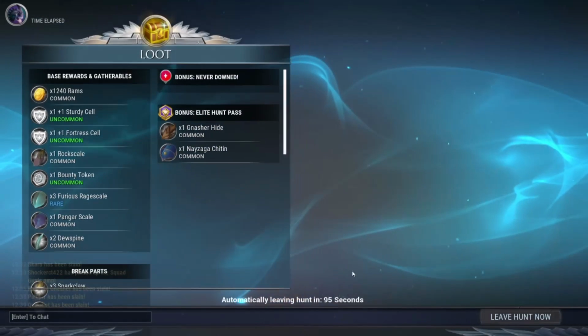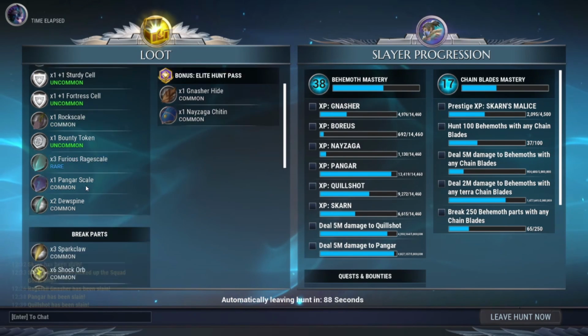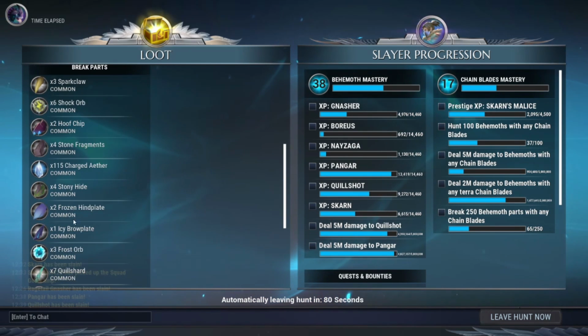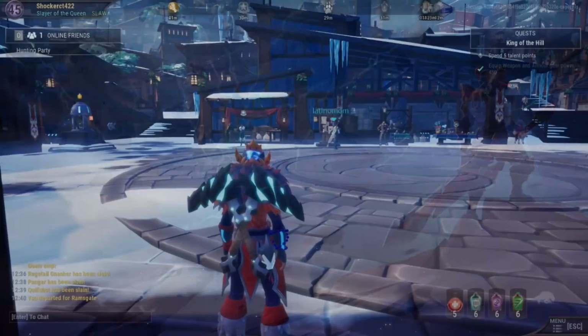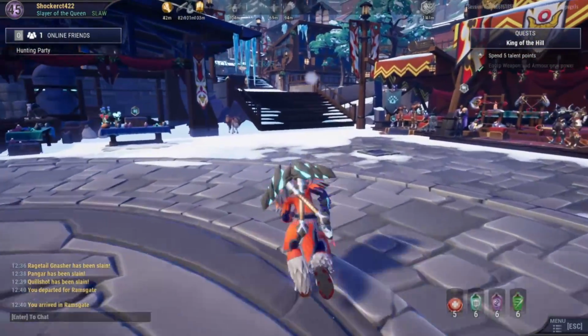I mean, I had Pengar, and Pengar is my favorite because Pengar is obviously the best. But, look, we got a bounty token. That's one. That's one team. We didn't get any... Oh, we got some Frost Orbs. Couple dull Arkstone. I wish we got more Arkstone. I really do. I understand that we get this charged Aether, which does something, but... Just my opinion. This sword should have also been part of the Hunt Pass. It's $10 for the Hunt Pass and then $10 extra for a sword that obviously is supposed to go with it. But, you know, that's just my 2 cents.